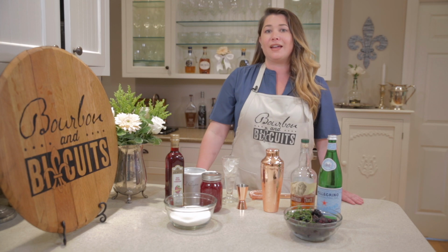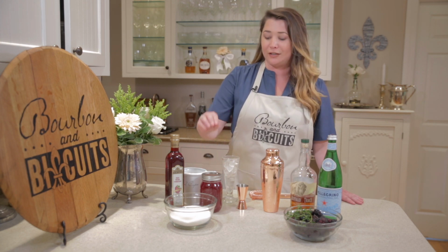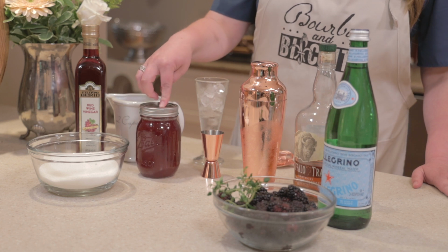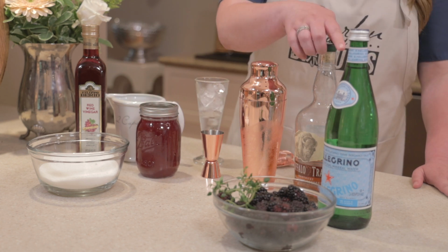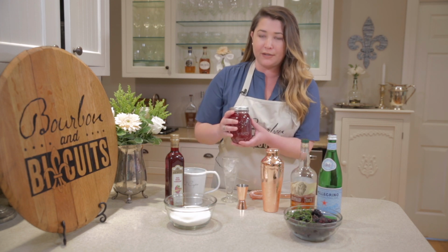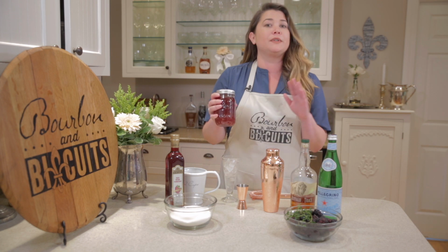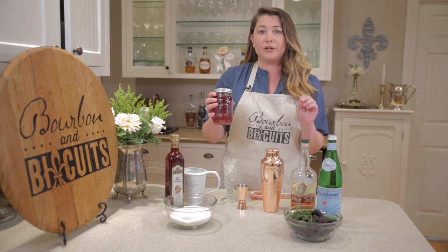Today we're going to make a blackberry thyme shrub cocktail. So what we're going to use is our blackberry thyme shrub syrup, Kentucky bourbon, and sparkling water. I actually already made the shrub syrup, and this is kind of a classic recipe and you can do a lot of different variations of it. You're always going to use fruit, sugar, and vinegar.